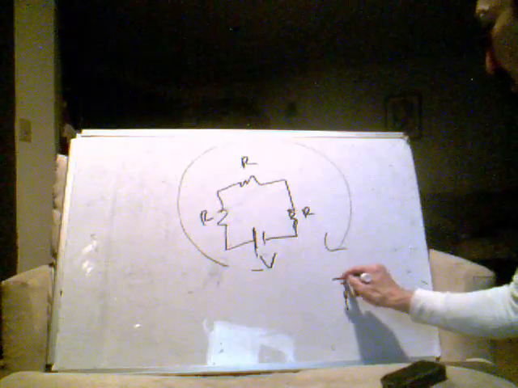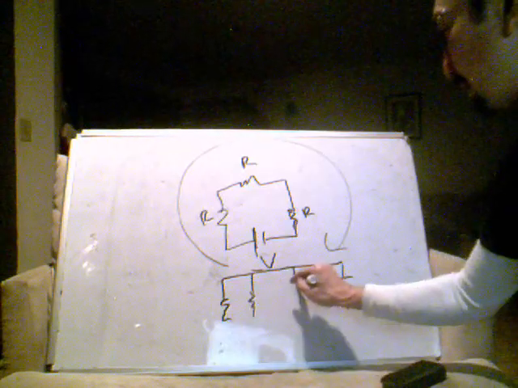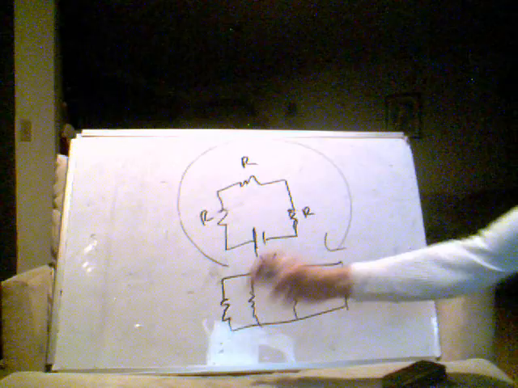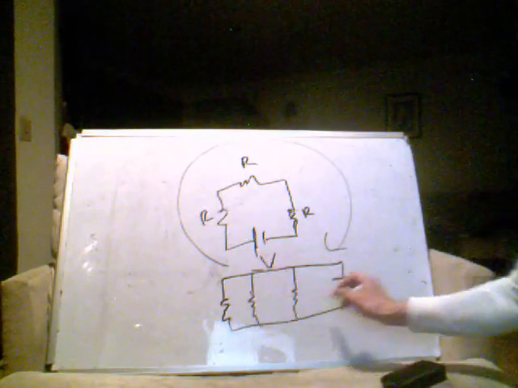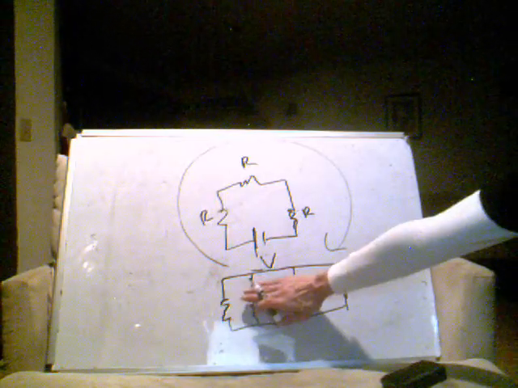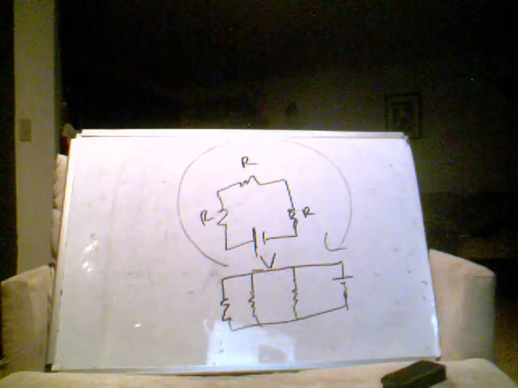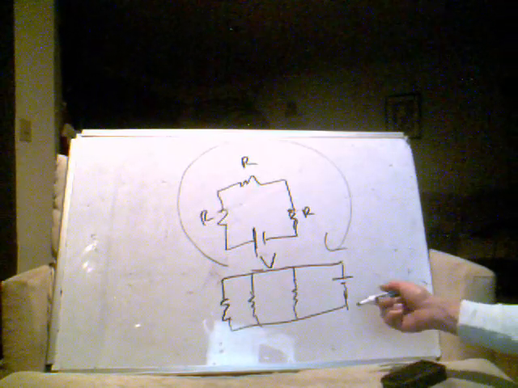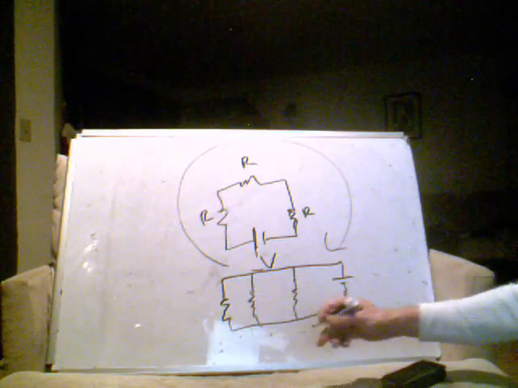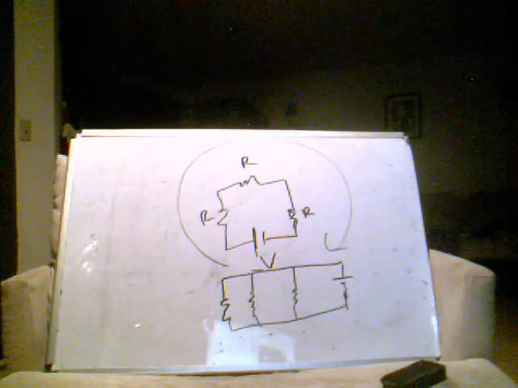Compare that to a voltage source here and three light bulbs in what we call parallel. So there's a separate loop that goes to each one of these light bulbs. That makes its own circuit with each one of these. Now because of that, these generally are going to be much brighter, about as bright as if you just had one light bulb in a series circuit.